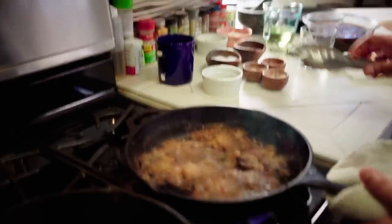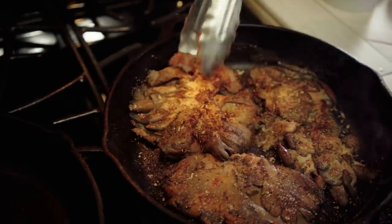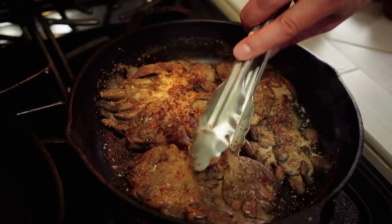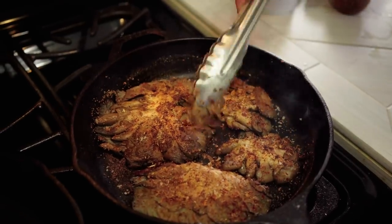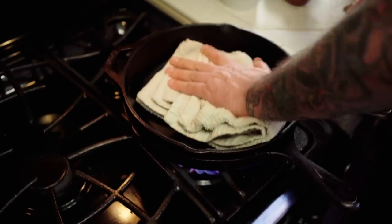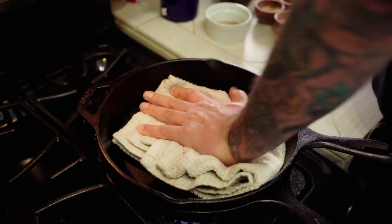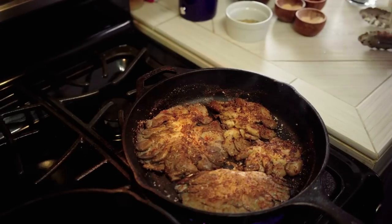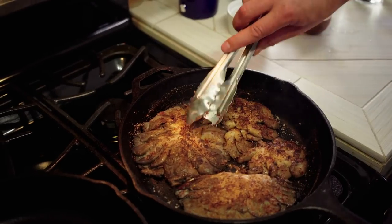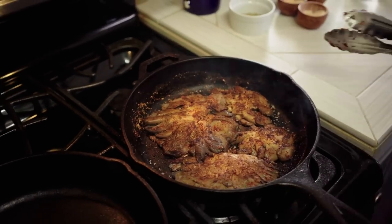Now it smells delicious. It's working. Let's check and see what this looks like underneath it. You can see that. That's the stem side up. It is seared a little nicely. So I'm happy with these as they are. I'll do this quick little press on here just to make sure this side gets the same treatment. I'm gonna use this as it is. I'm gonna just shut off this heat.